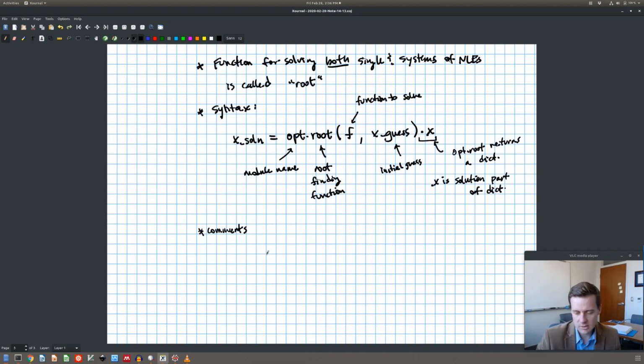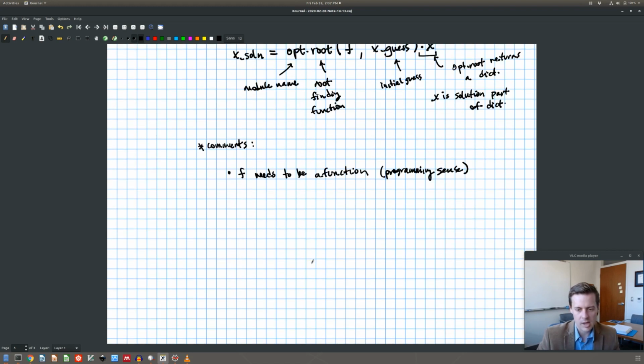A couple of comments about root, and then we'll look at an example, and then we'll let you have some practice. The first is that f needs to be a function in the programming sense. Let me show what I mean with a good and a bad example.